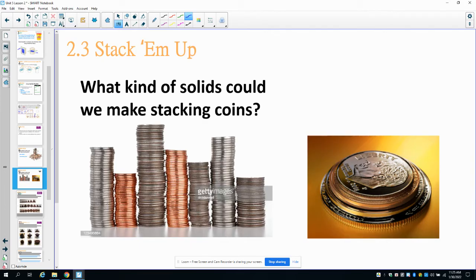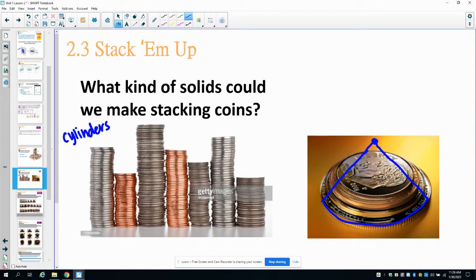If we were stacking the same size, we'd be getting cylinders, because all the cross sections would stay the same size. They're all nickels, or all pennies, or all quarters. And if we started stacking smaller and smaller sizes, it would almost start to form a cone. If we could continue with smaller and smaller coin sizes, they would keep getting smaller until they disappeared, making a cone.